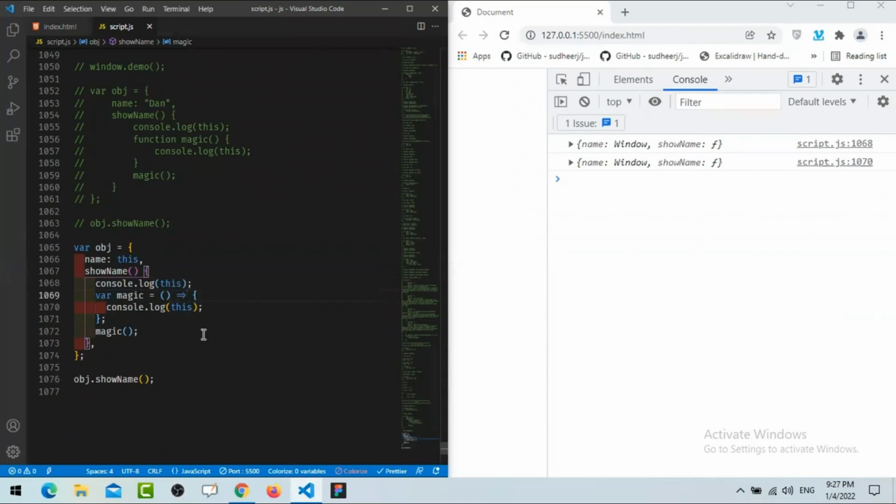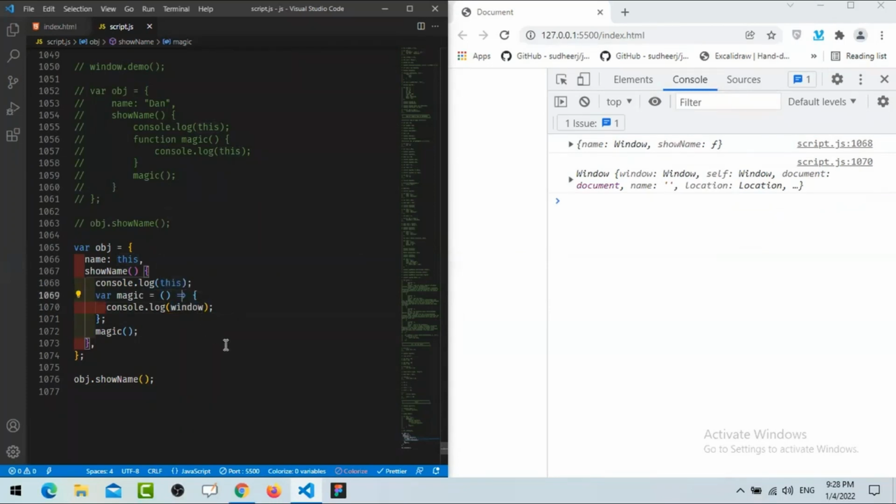So what if you want to use the window object here? Then what can you do? Simply you can write window directly, that is a simple thing. But no, I don't want this. I want one level up. Here we have this one, this.